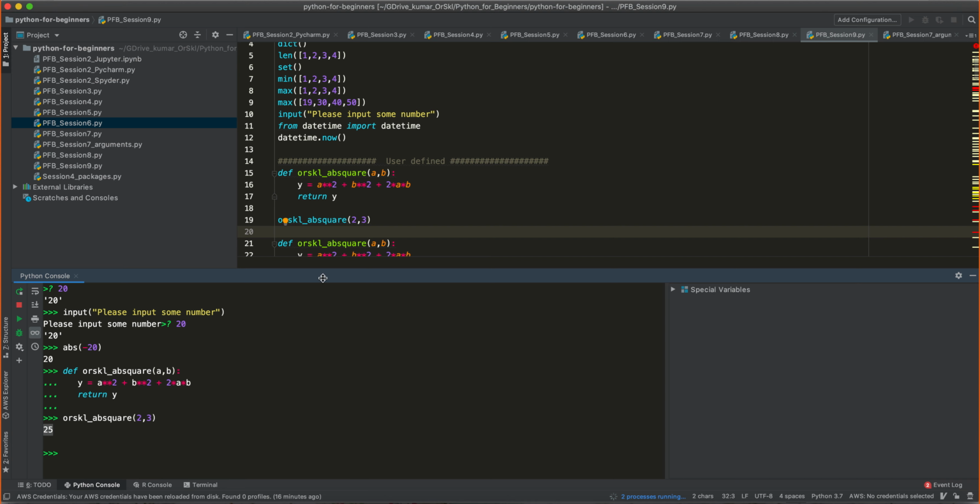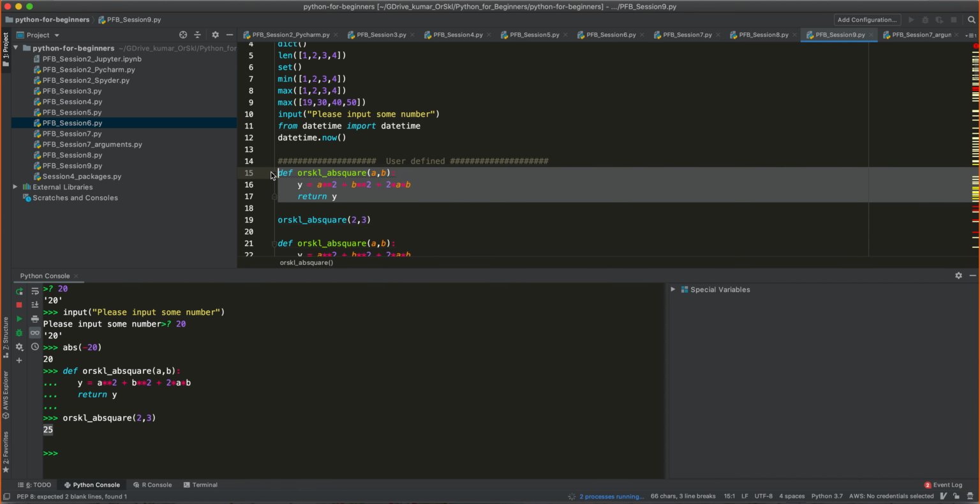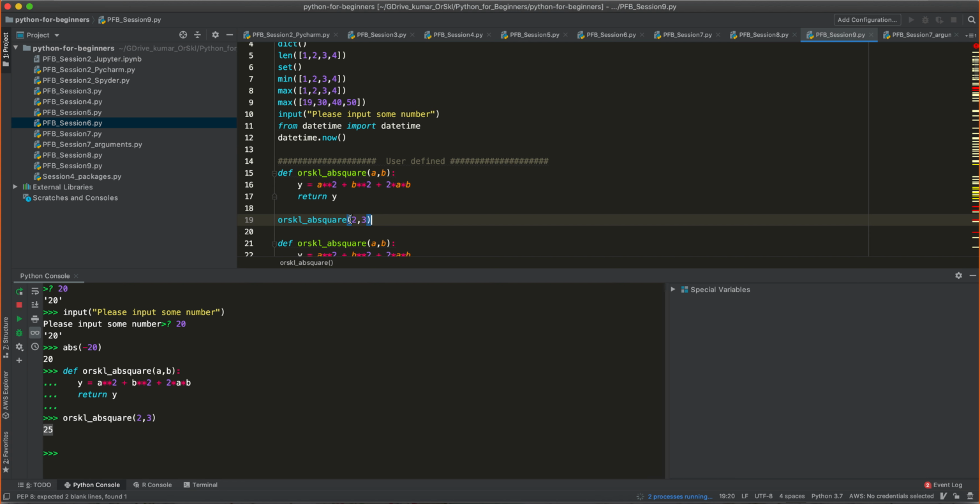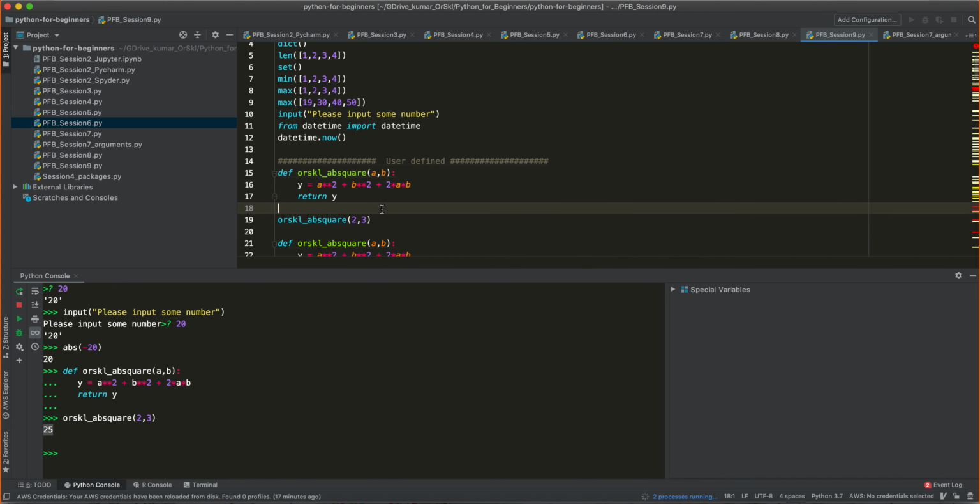That's it. Now, why should I basically create this? For example, in line number 19, I have used this function and I got a certain output. In line number 25 also, if I wanted to execute the same command, and in line number 30 also I wanted to execute the same set of commands, that is when creating user-defined functions makes more sense.